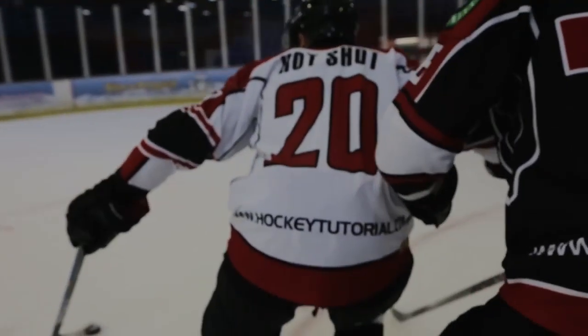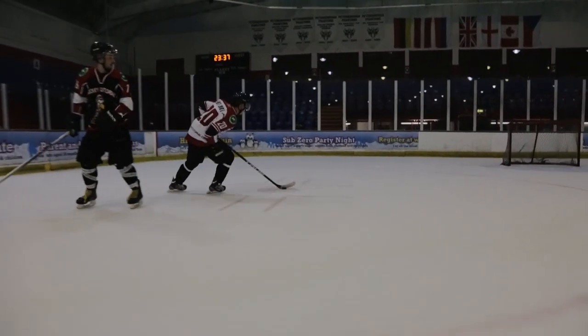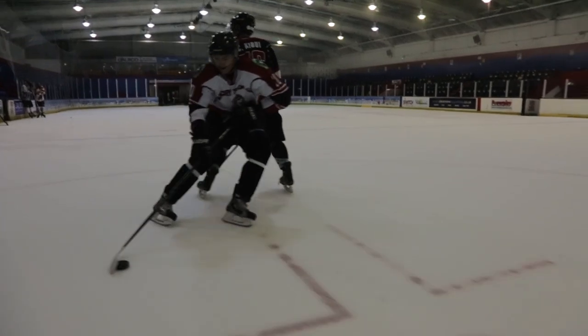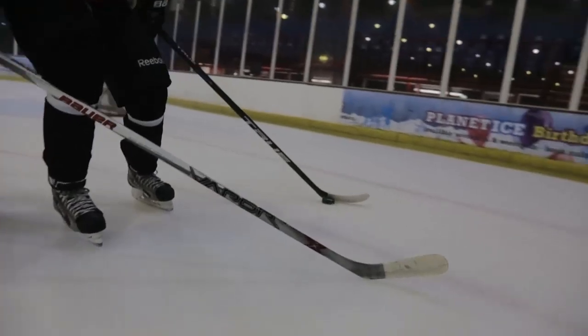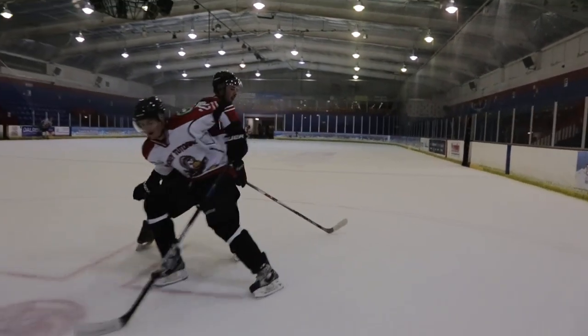In terms of what your arms are doing, depending on the situation, you have to be the best judge — whether to use one hand on the stick or keep both hands on the stick. Remember, body barrier against the opponent trying to get to that puck. If you need to put one hand out to offer a bit more resistance and keep them back, you're welcome to do that. The hand you keep on the stick needs to keep that stick rolled over to maintain control of the puck whether you're turning, going straight, or moving at speed. You'll also see players extend the arm holding the stick as far from their body as possible while still maintaining control, moving the stick out to keep the puck the furthest away from the opponent. Key points: upper body core strength, your edges, arm extension to keep the puck away while maintaining control, stick rolled over, and being that immovable object.